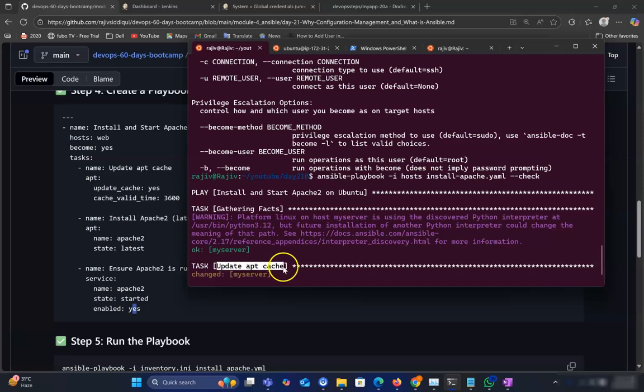Then it will do the update, basically checking the command. Ansible makes sure this command works on that server, but it will not have any impact. When we use the command without check, then finally it will have an impact.